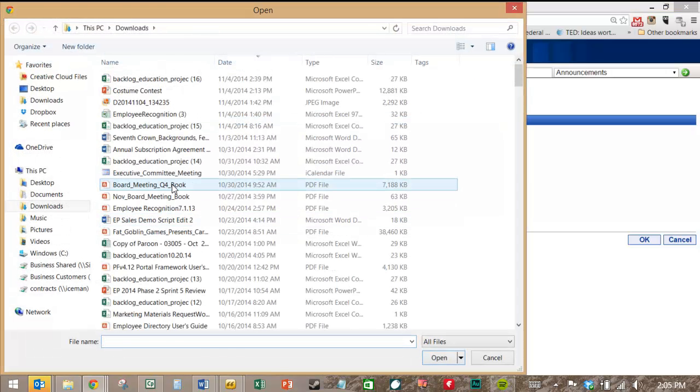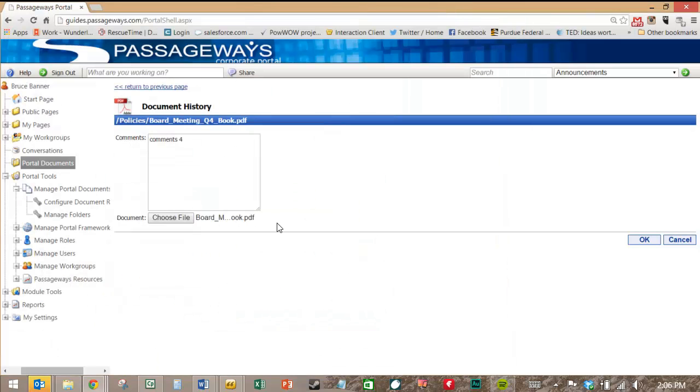Now there is another option relating to this editing and checking in and checking out that doesn't require you to do a new upload, and that is known as live editing. Live editing can be enabled for your database documents to be edited. And basically what live editing means is that I can open up a document or check out the document, open it up, make my changes to it, and then simply click the Save button in the application that I'm working in, like Microsoft Word or Excel, and that will save those changes automatically right back to that document in the document repository.